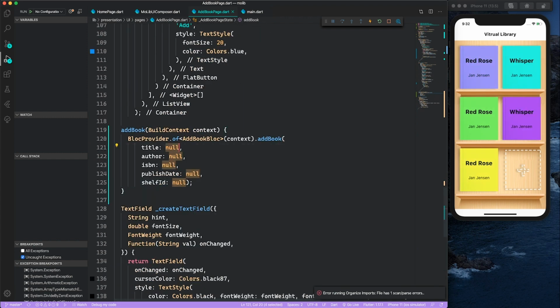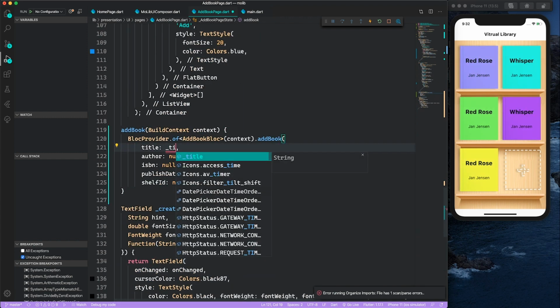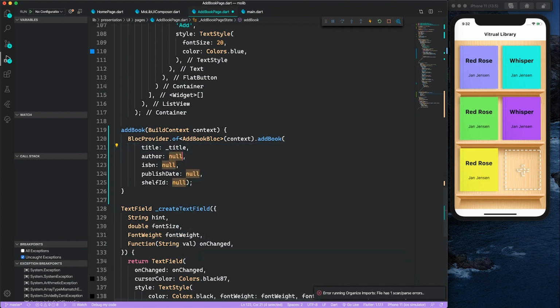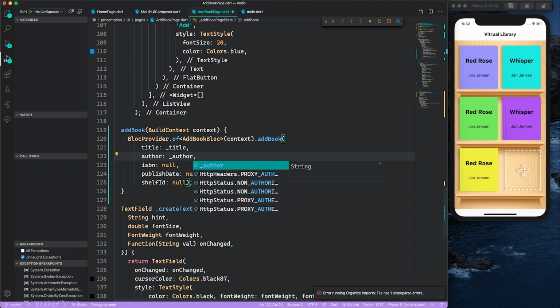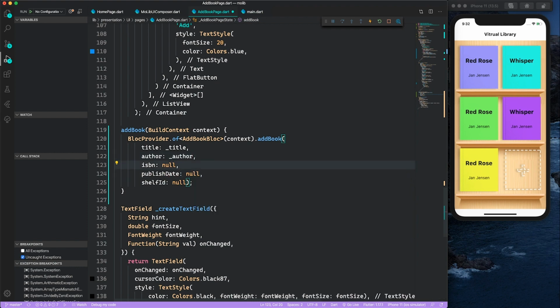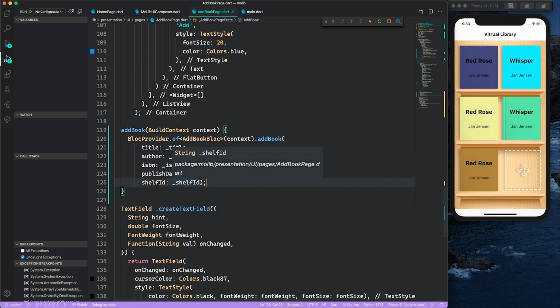So the title should be the title. Same for author. So for all the fields, we'll pass it to the add book event.